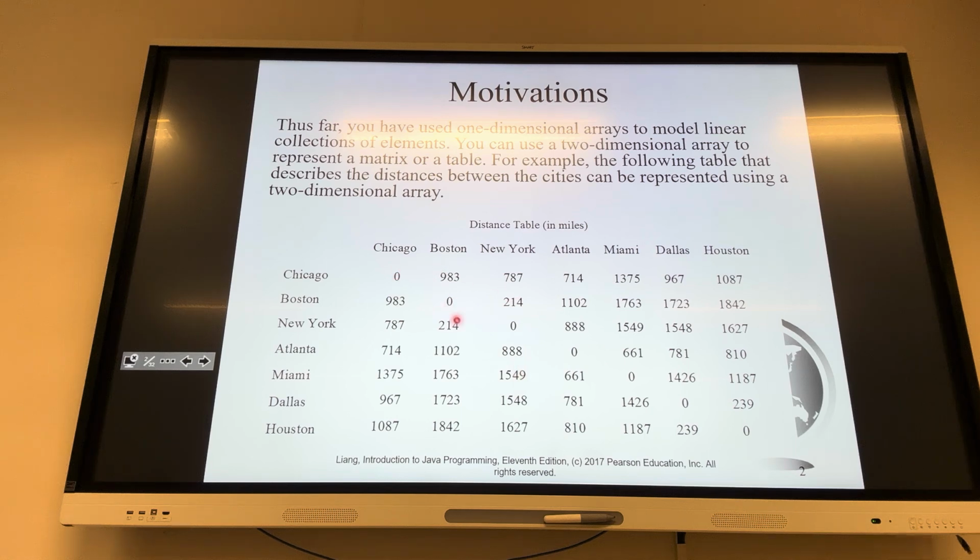Each of these arrays will have the distances as an element. So this is the first array, this is the second array, this is the third array, the fourth array, fifth, etc. And all of them are in another array. So it's a two-dimensional array.